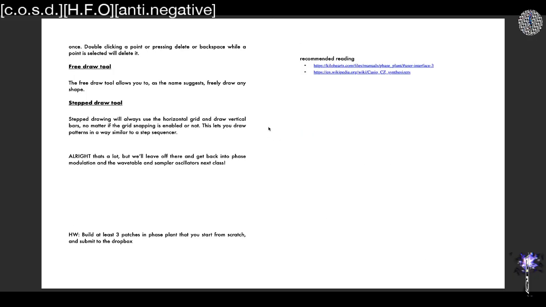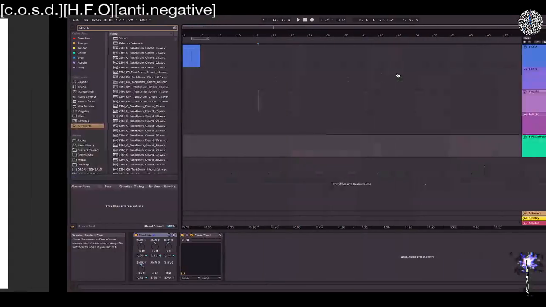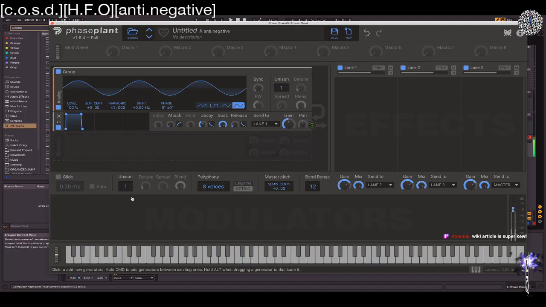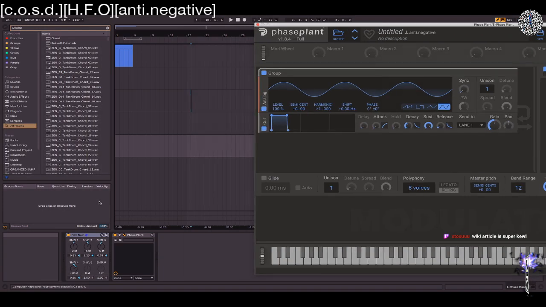Okay, so again, check out the manual. And then check out the Casio CZ101, because we're going to be talking about phase modulation next week, pretty much, and getting more crazy technical in FacePlant and making some really wonky stuff, not just some basic chords and explaining the UI. It's going to be way more in depth than that, just because that's not really how I use the synth. Alright, so I'm going to take off that.